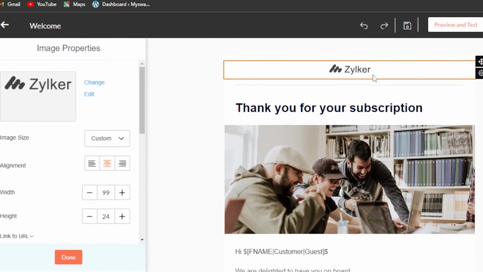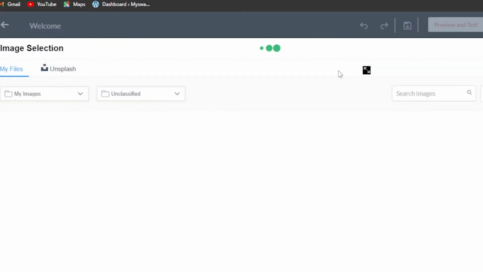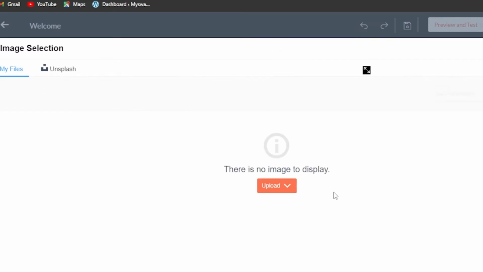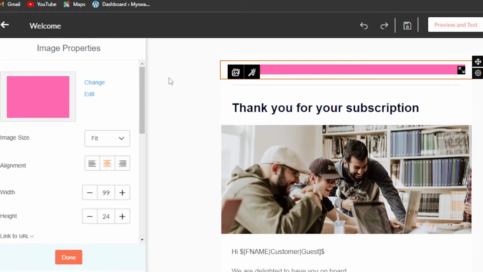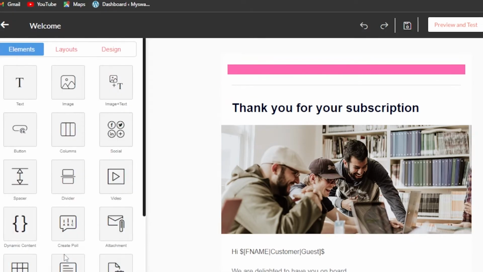We have a pre-designed logo here. This is not the logo that I have for my brand. So we can either change it, or we can edit it, or we can delete it completely. Once you click on any of these sections, it allows you to edit it. So I'm going to click on the image right here, and we can upload image from our computer. So what I'm going to do is I'm going to do that. So once the image is uploaded, you can of course use this image in your section right here. So this is what it will look like. And I'm going to click on done now.